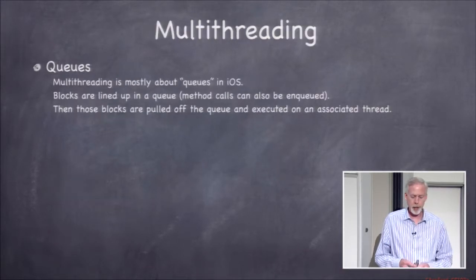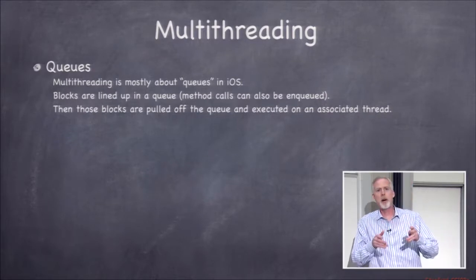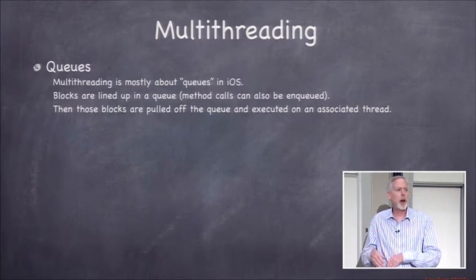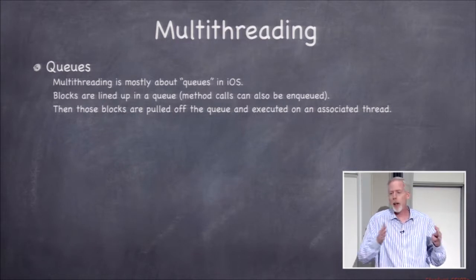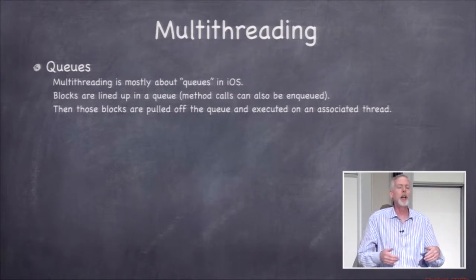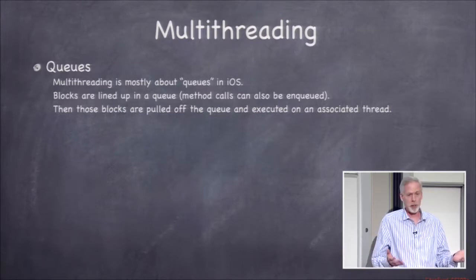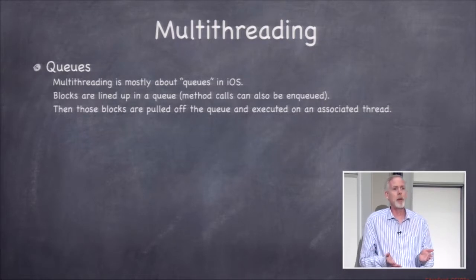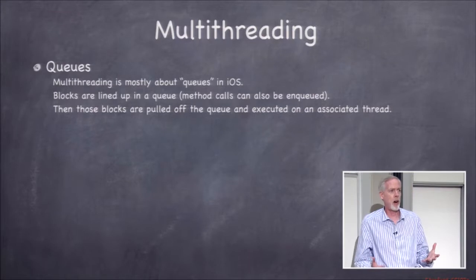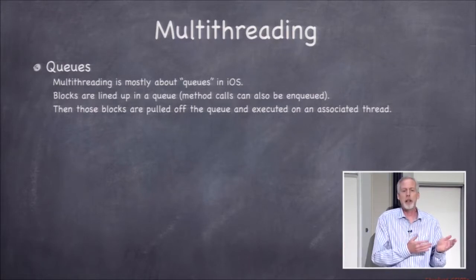So multi-threading. The idea with multi-threading is that you want to divide up the execution paths of your program into different and distinct paths that are possibly running at the same time. Now, I say possibly. From your standpoint as a programmer, they look like they're all running at the same time. But of course, if you have a computer or a phone that only has one processor, there's no way for them to run at the same time. But the OS makes it appear that they are by basically time slicing, giving each one of them a little bit of time to make it seem like they're all running at the same time.